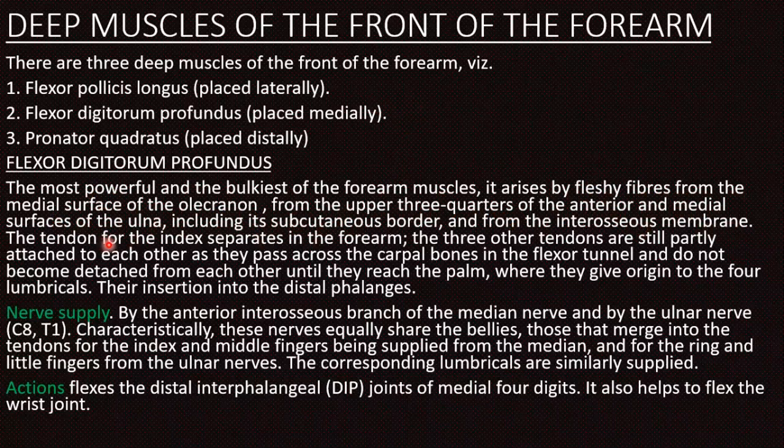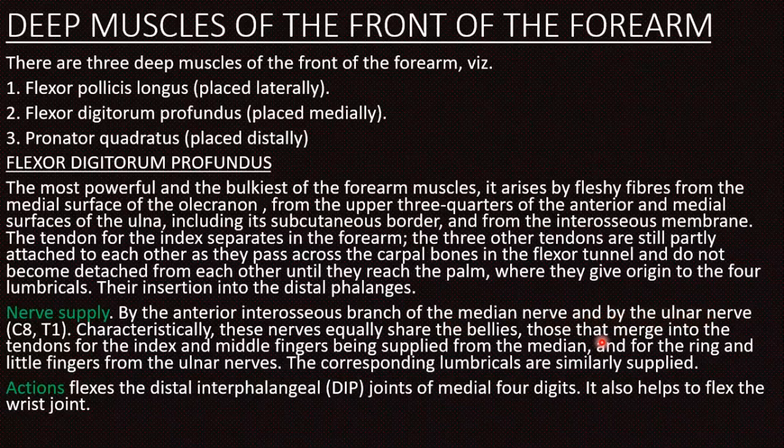Now, the tendon of the index finger usually separates in the forearm, but the other three tendons, that is the tendons to the middle finger, ring finger, and the small finger, are attached to each other as they pass through the carpal tunnel, and do not become detached from each other until they reach the palm. Now, in the palm, these tendons usually give origin to the lumbricals, and they are inserted into the distal phalanges of the medial four digits.